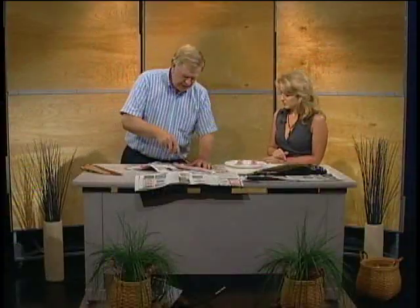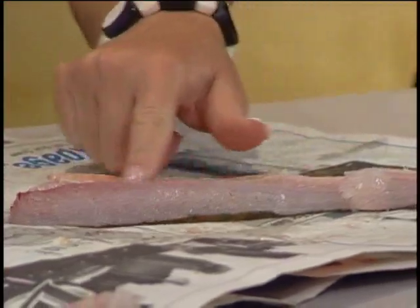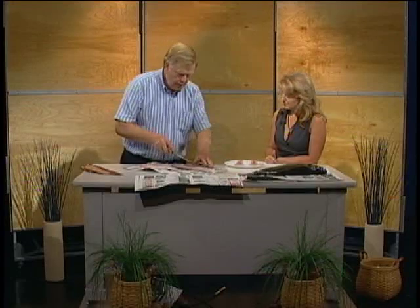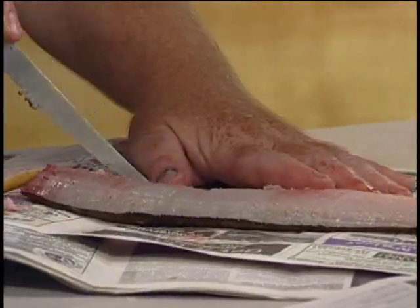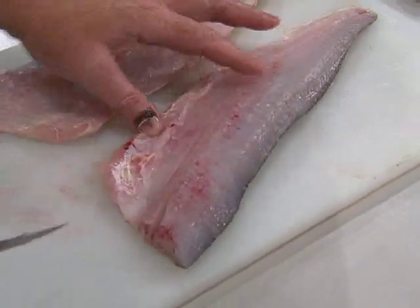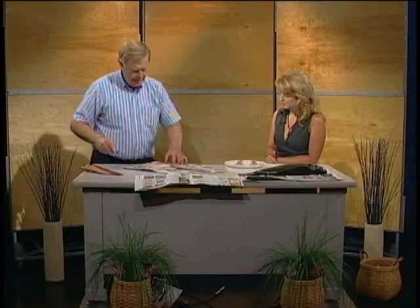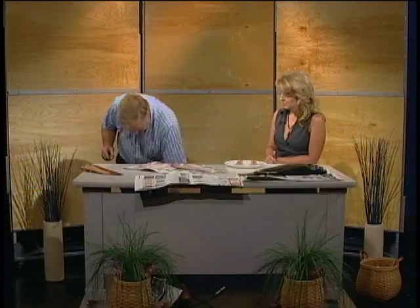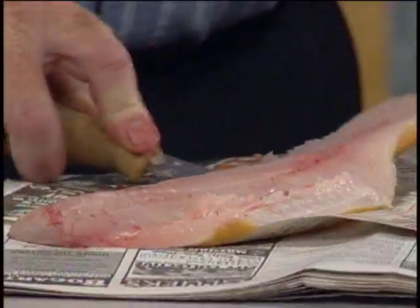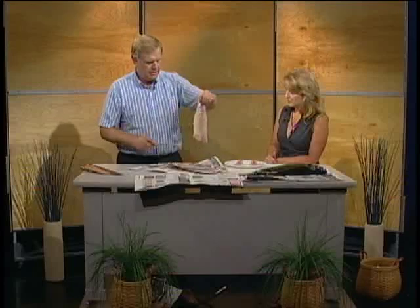The only thing left now is this little set of bones right on the medial line. Most people would say this is a completely filleted fish absent bones, and they're wrong. You have to cut down either side of that center line, as skinny as you can, either side of that set of bones, straight down. This is where it speeds up to have a bunch of fillets laying out in the same state. Then slip it off the skin, holding the knife flat and down, and you should end up with a product that looks like this.